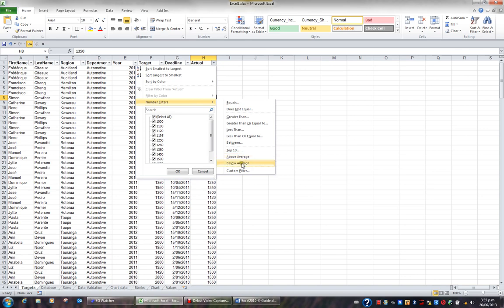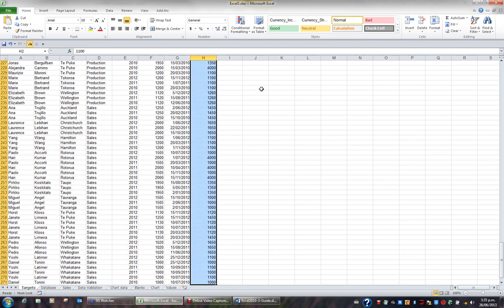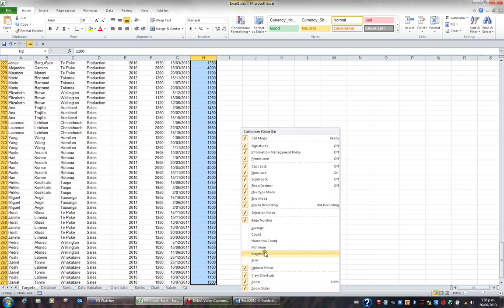Now before we ask for all those records that are below average, let's just work out what the average is. What I'm going to do here is click on my first actual value in H2 and select all my actual values by pressing Ctrl-Shift down arrow. What I'd then like to see is the average showing on my status bar, but it's currently not showing. If I right click my status bar, these particular options need to be turned on, and particularly average. So I'm going to tick all of these options to turn these on my status bar.